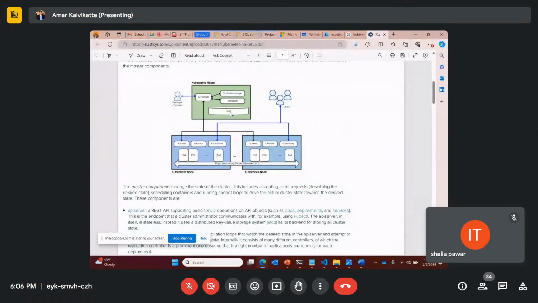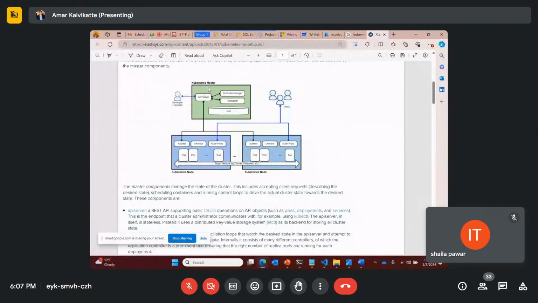Etcd is like table storage, where the key value pair is stored. The scheduler will schedule. Like he said, hey, go and build the 100 containers. It comes to the scheduler. The scheduler will see, hey, I got a request from a developer and I have to schedule 100 containers into one of the available worker nodes.